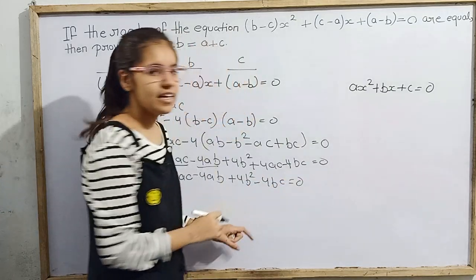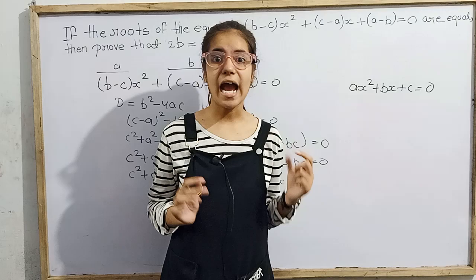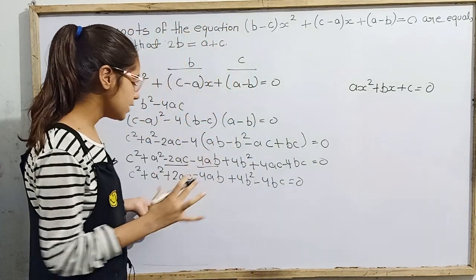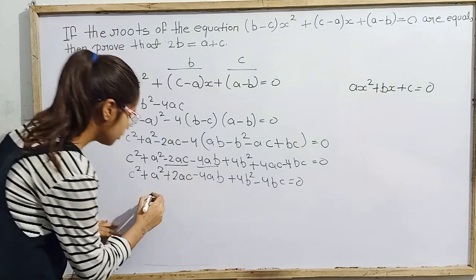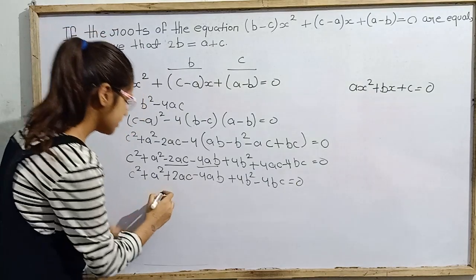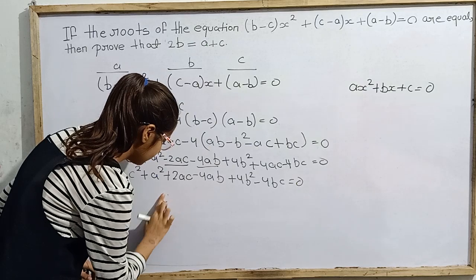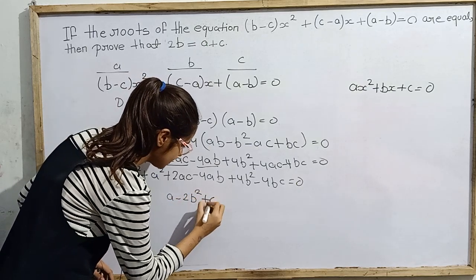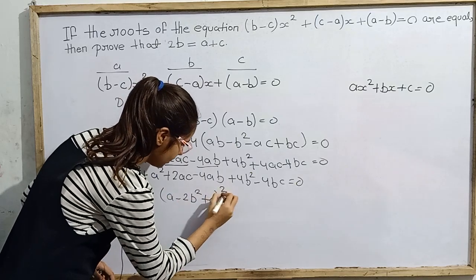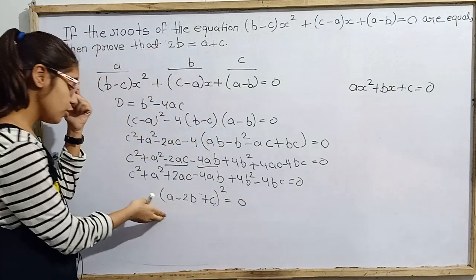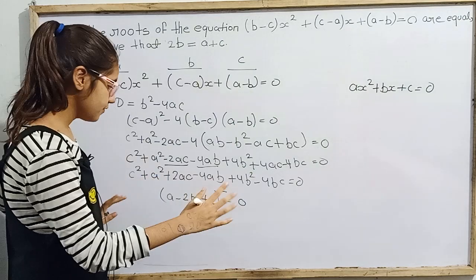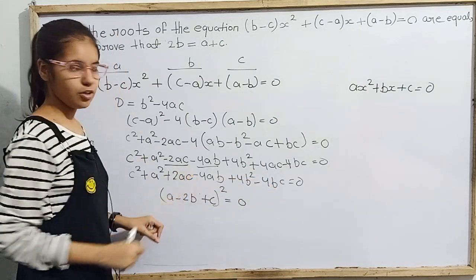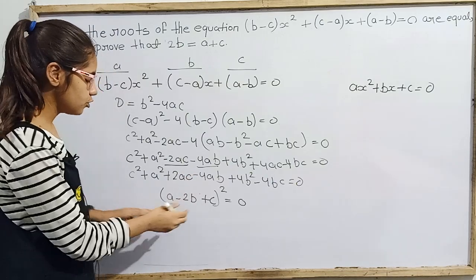So if we are going back in our class 9th, we have to study identity second chapter. We have to study identity. So according to that identity, we are going to get this equation as a minus 2b plus c whole squared equal 0. If we solve this, we will get this equation. You can check it. It's very long. We are not going to check.